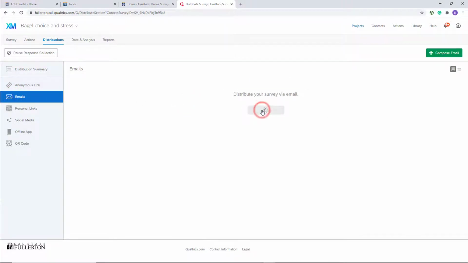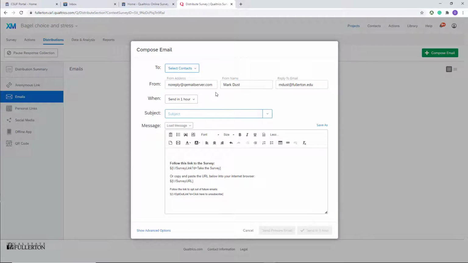For emails, you can compose an email in here, and you can put in the participant's name or your name. You can select your contacts, put different people's email addresses in there, and put in a subject. You can set it up here to send now, send in an hour, whatever kind of thing. Put in a link in here. It's already got the link, you can copy and paste. So all that stuff's already there. Fill in your message saying, hey, please help us by answering the survey, and send that out to your contact lists. So there's all of that stuff. Now cancel to get out of that.